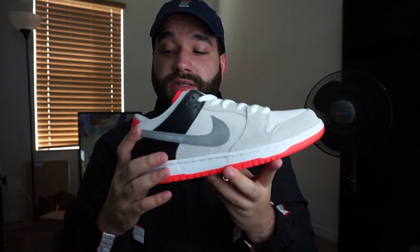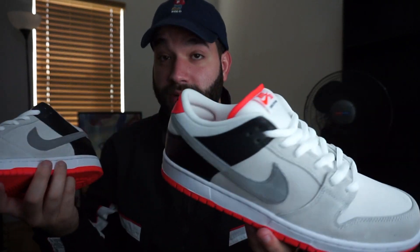On the retail value, these aren't doing as well as I would expect — like a 200 to 250 dollar shoe, with smaller sizes going for around 250. These are going for closer to over 300, so I'm surprised that with all the SB hype right now and especially this colorway, these are not doing so well. It is what it is. I did make a few bucks off them so I'm not mad. My local skate shop is releasing them next week, so hopefully I can grab more pairs.